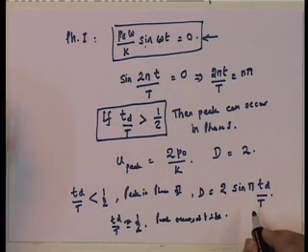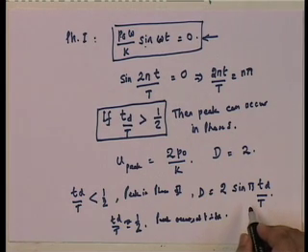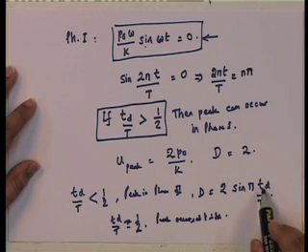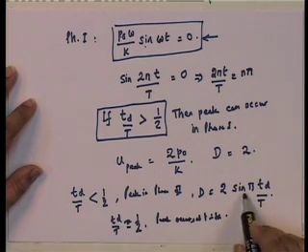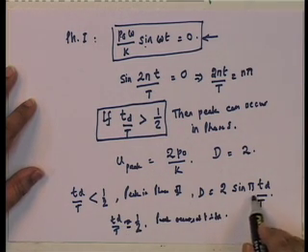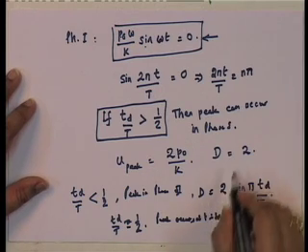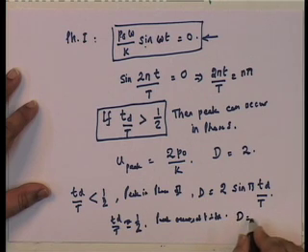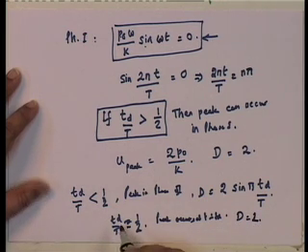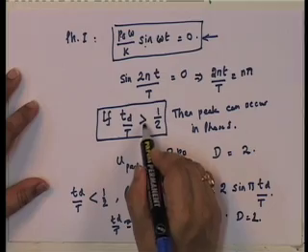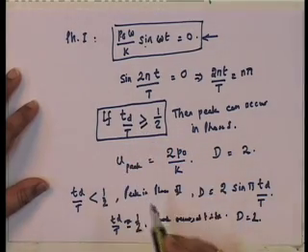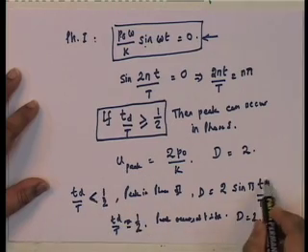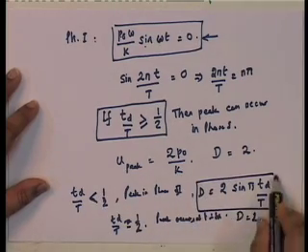Sorry, I made a mistake here. Yeah, if T_d by T is equal to half, this is sin(pi by 2). Sin(pi by 2) is 1. So, D is equal to 2. So, it exactly is D equal to 2. So, that means what we have is, if T_d by T is greater than or equal to half, D is equal to 2, and if T_d by T is less than half, then D is equal to this.